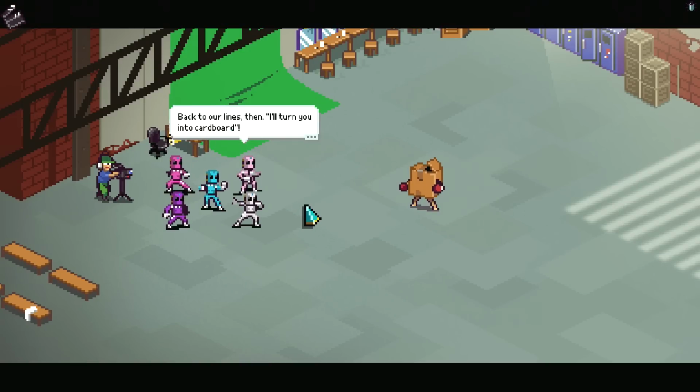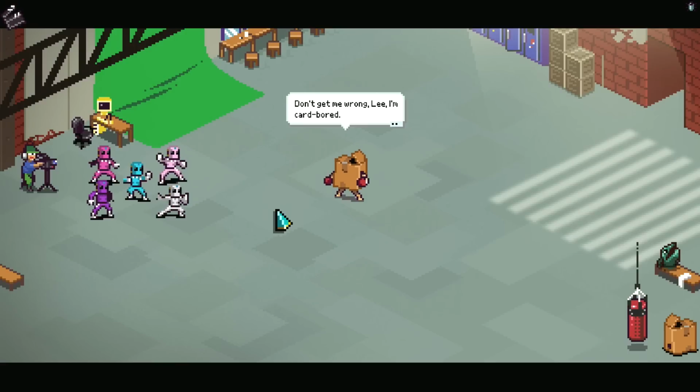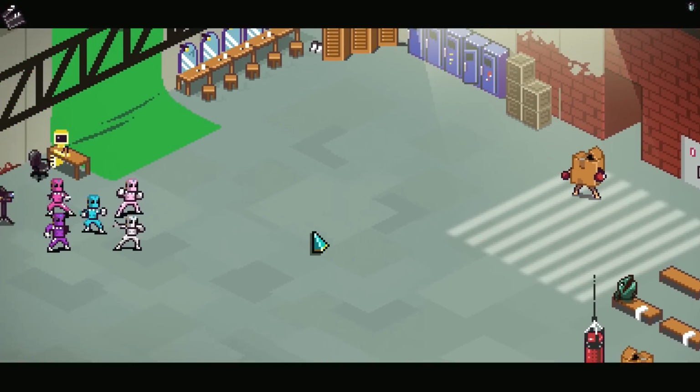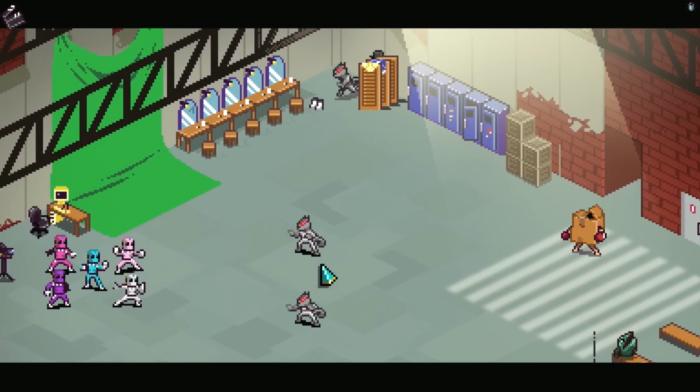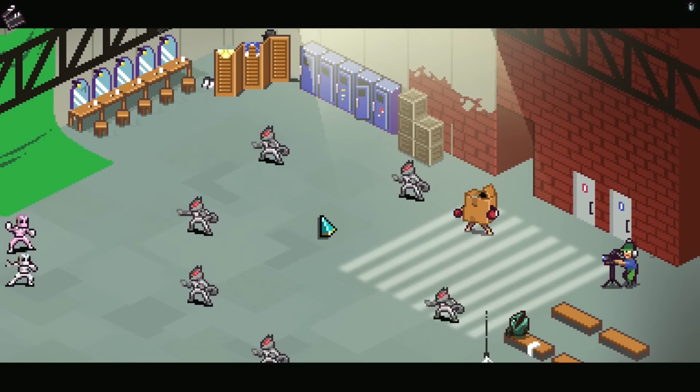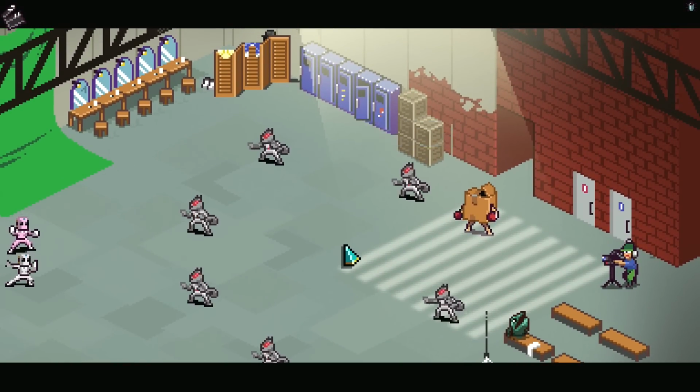Wow, so see, back to our lines. Then I'll turn you into cardboard, which I don't even know what that means. Cardboard. Okay, so he calls his little minions over. So yeah. All right, more of these guys. Well, now they're different. Well, no, these are the same ones you saw, but they're different from the tutorial because we're a different studio. Sure.